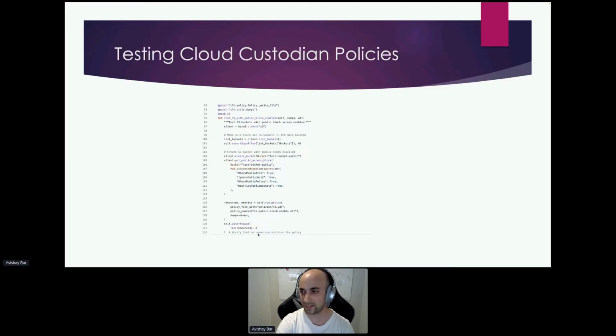So for our testing method, we'll be using the popular testing framework PyTest, with the Moto library for mocking Boto3 calls. Just for those of you who are not familiar with Moto, it provides a convenient decorator that you can use in your testing methods. This is the mock S3 decorator. Instead of testing our policy against the real AWS environment, which will require internet connection, credentials, and all the relevant dependencies, we'll test our code against a mock AWS environment.